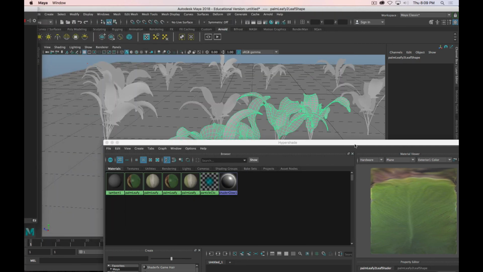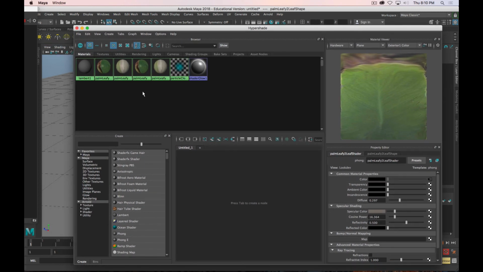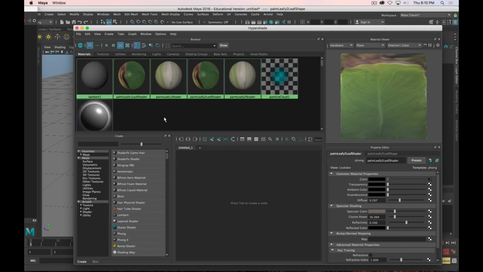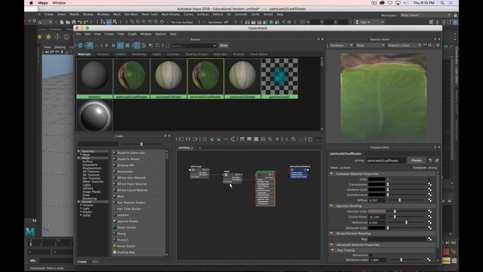So this is the Palm 2 leaf shader. Let's make these a little bit bigger so I can figure out which one is which. So this one, I'm going to graph the network, and you can see it is using our image texture, a ramp node, and the shader, and it's just a Phong shader, but we want to use an Arnold shader.